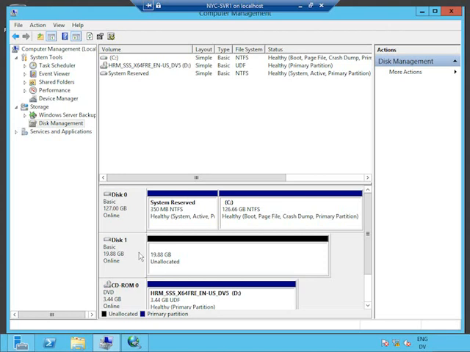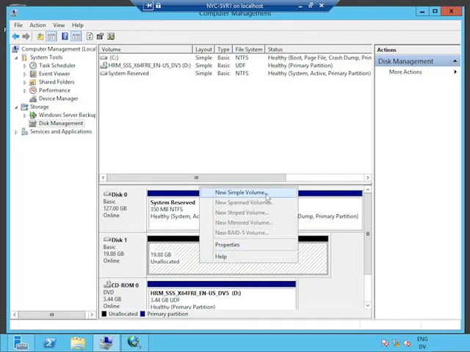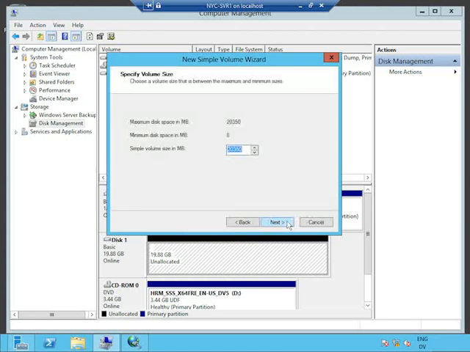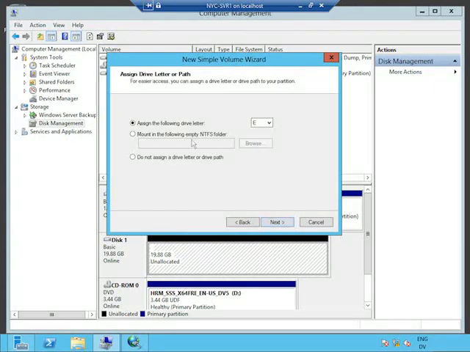Now, that being said, I can use this like I can use any other drive. If I need to create a chunk of space to use from that available pool of storage, I can create a volume, exactly like I would do on a physical disk. I'm going to click Next. How much space do I want to use? Perhaps all of it. What drive letter do I want to use? E is the next one available. That'll be fine, or I could choose my own.